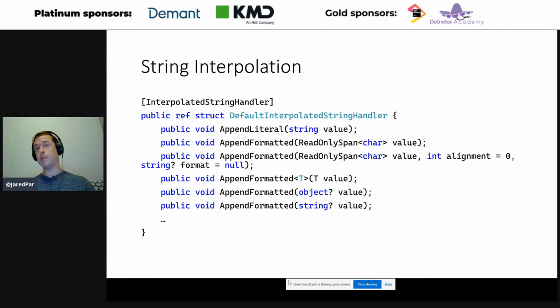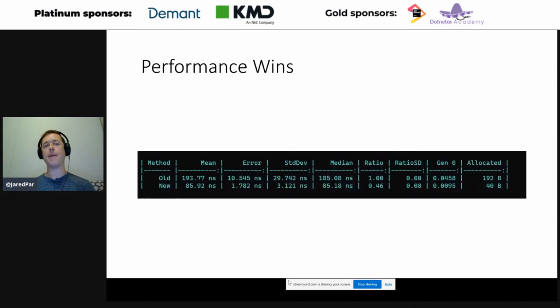Now, this API is actually completely pluggable. You can go to pretty much any API that accepts a string today, and you can put a handler in there for that string and have your own customized implementation. We have ones where the handlers, instead of creating a string, are writing into a span buffer and returning, and so basically having completely allocation free interpolation, which is really neat. But this is definitely very pluggable, and I don't have time to demo all the pluggable ways here, but it's something we're really happy with.